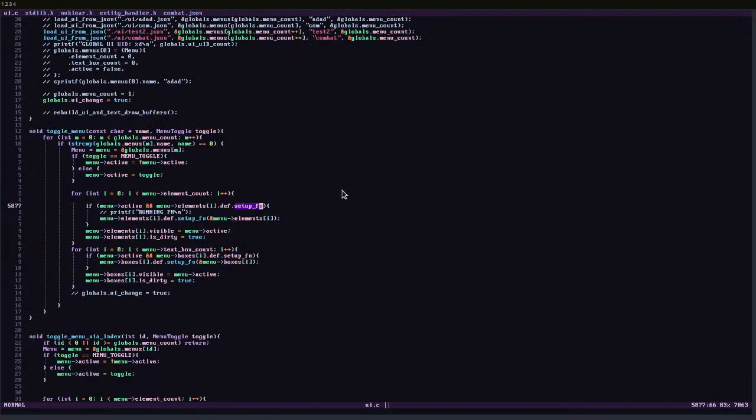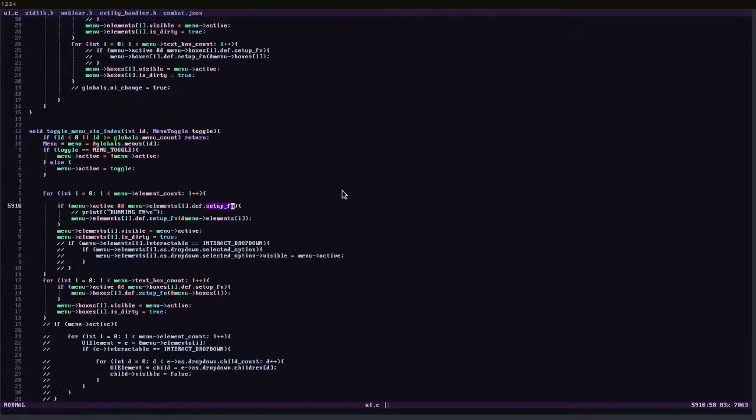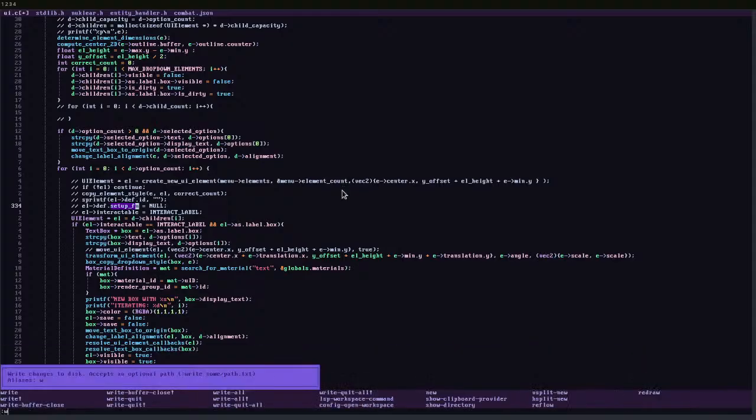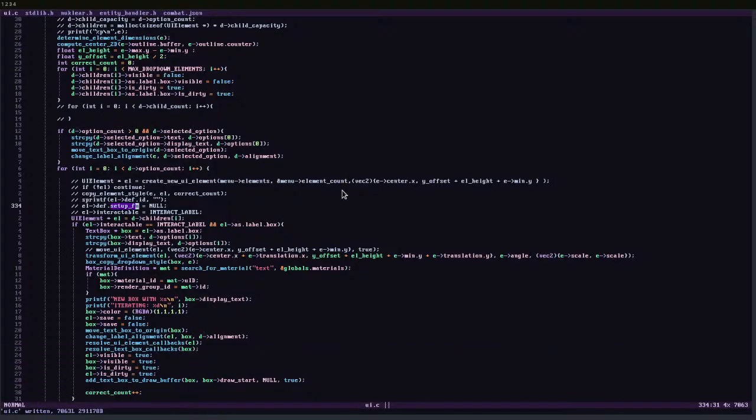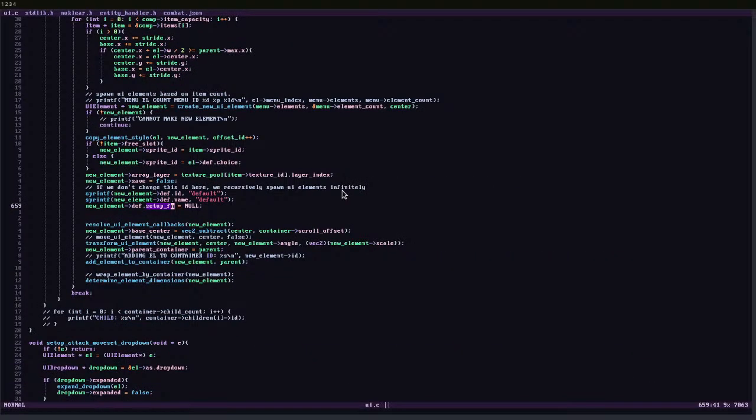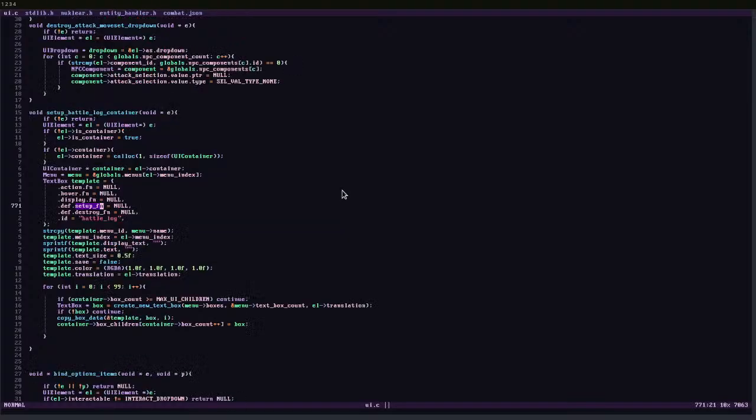Which honestly should not be calling the setup function. We should only set it up when we load in. So get rid of all of that. That's not relevant.